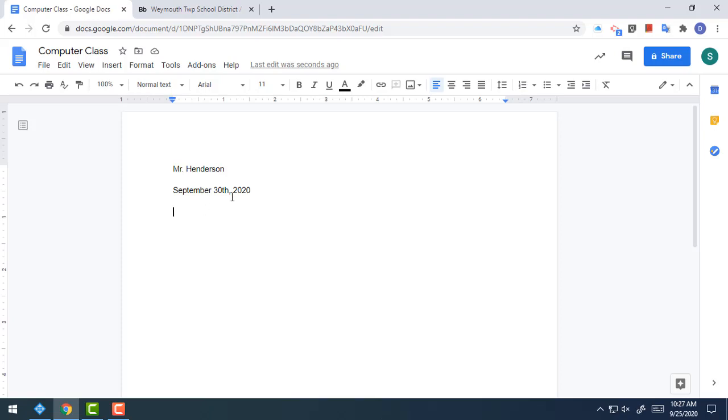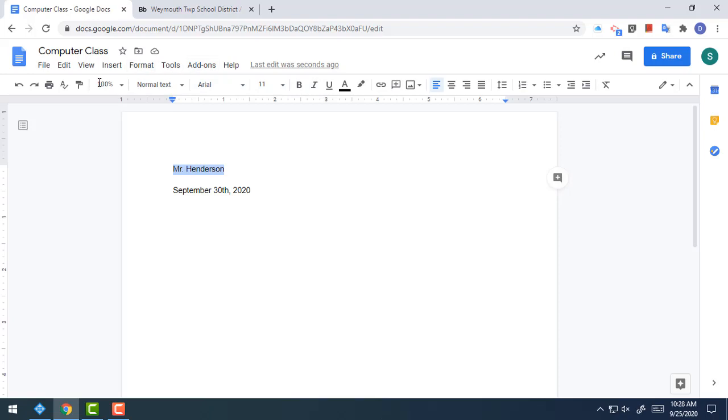It's pretty simple, but what if I wanted to make it look different? There's a lot of ways to do that in Google Docs. So the first thing is that for my name, I might want my name in a different color. I already typed it though. It's already black. It's already in a certain font or a shape that those letters look. So what I have to do if I want to change that is I have to go and select what I want to change. So I'm going to go at the end of my name or at the beginning of my name. Either way, click my mouse button and hold and drag to select what I want to change. And you'll see it highlighted in blue. Anything that I want to change, it has to be highlighted in blue if I already typed it. So I want to change the color of Mr. Henderson. Let's do that now.